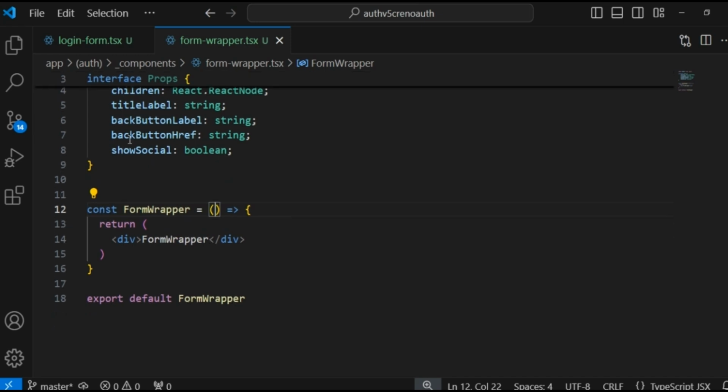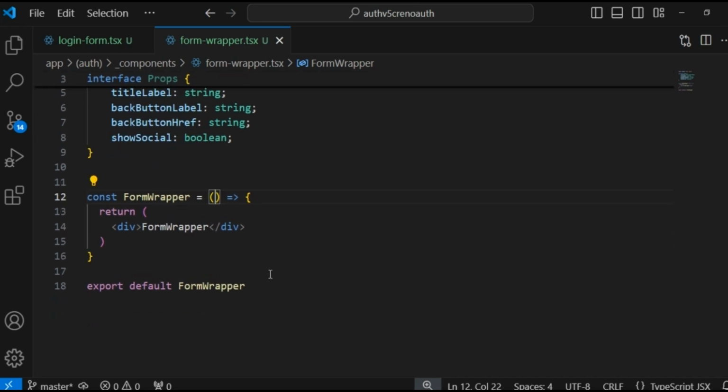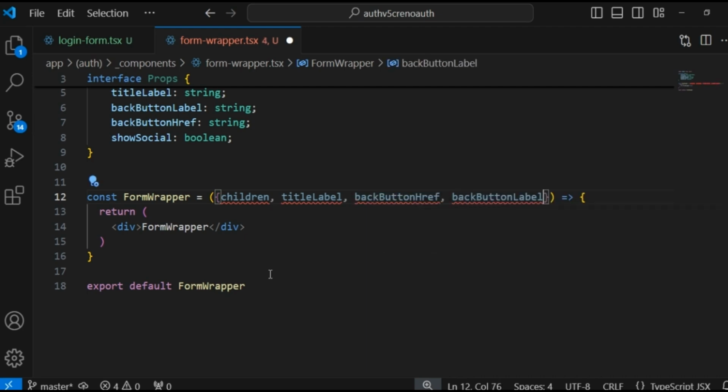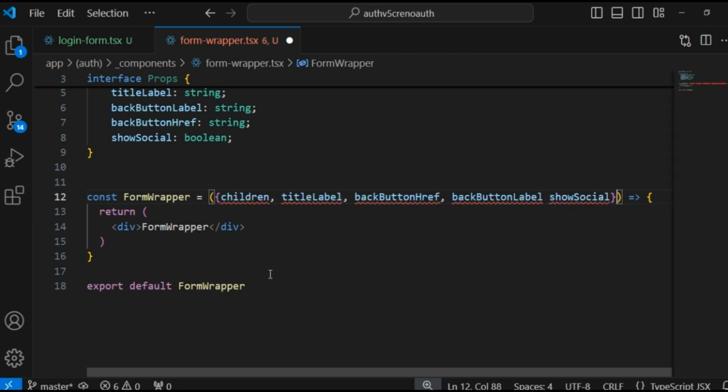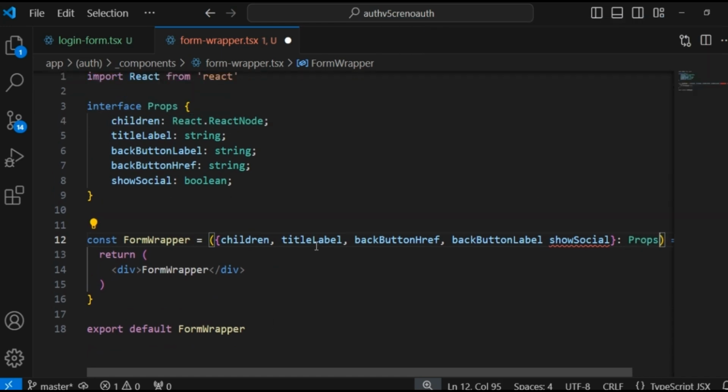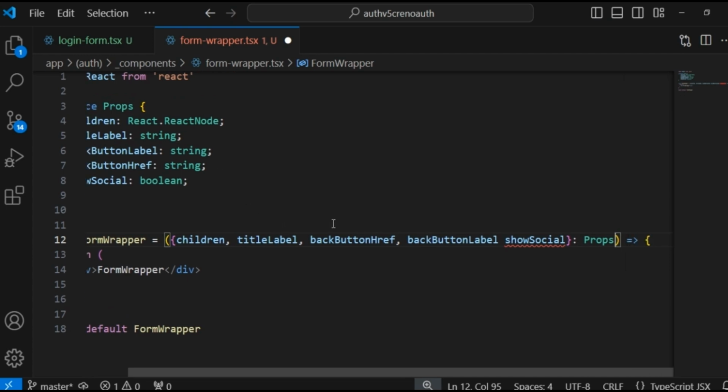I'm going to pass in children, title label, back button, show social. And then the interface that we're passing in is Props. Now, we could have named this something a little more unique, but this is fine for right now.